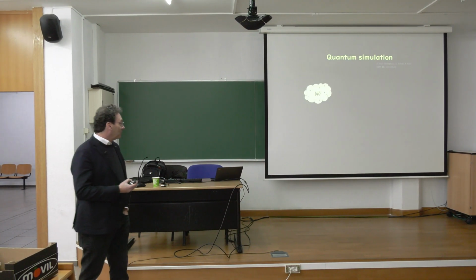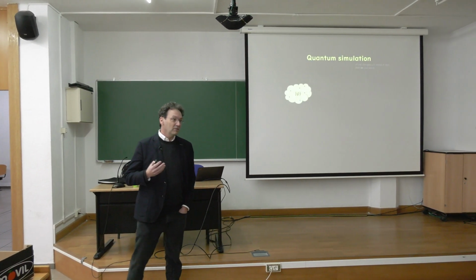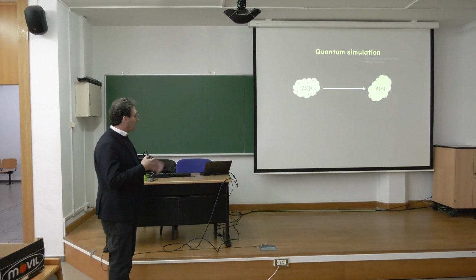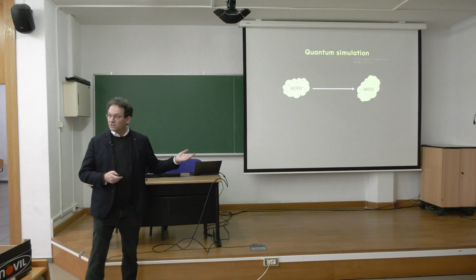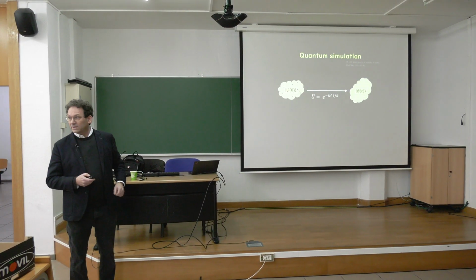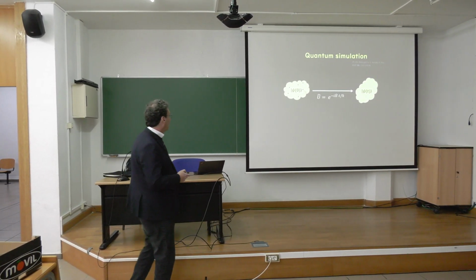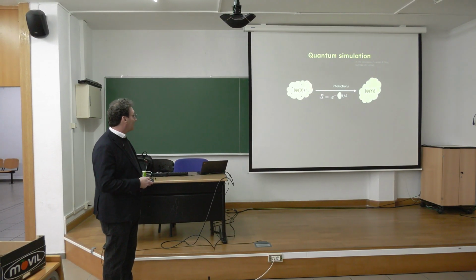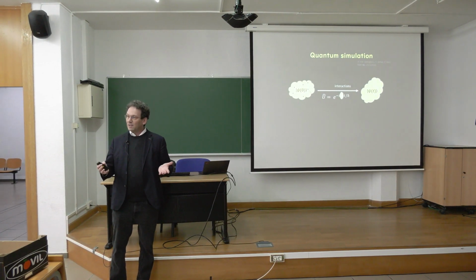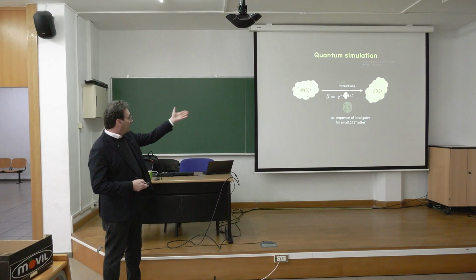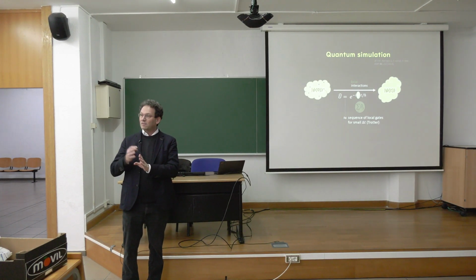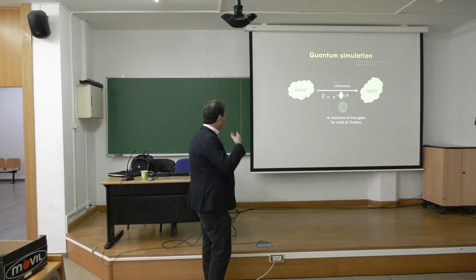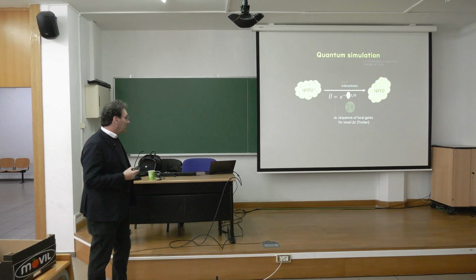So we're talking here about quantum simulation, and there are two different kinds of quantum simulations. One is digital and the other one is analog. If you have a quantum computer, you can run quantum simulations on that computer simply by solving the equation of motion and calculating the time evolution of the Hamiltonian. If the Hamiltonian is well behaved, you can break this time evolution down into a sequence of local gates that you can run on a quantum computer in small time steps.